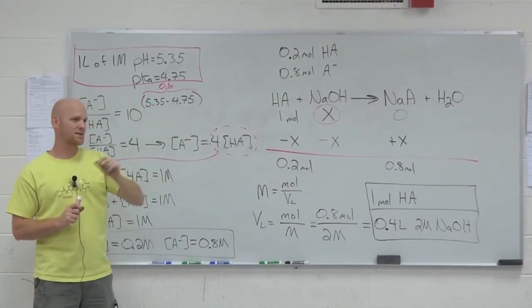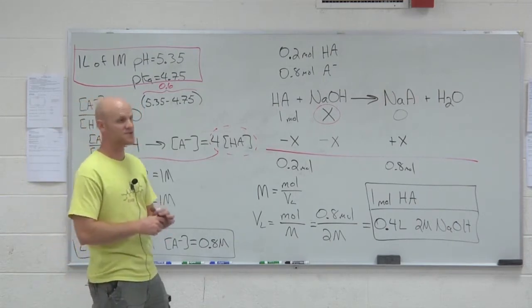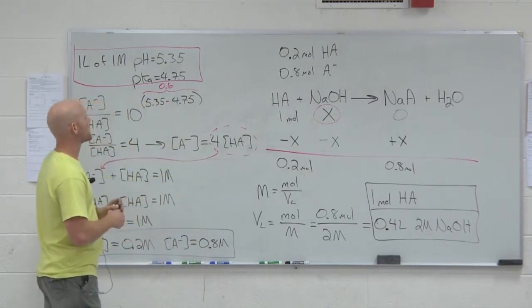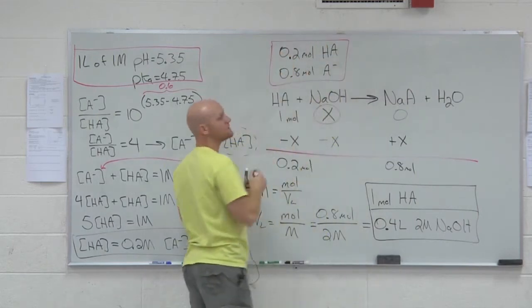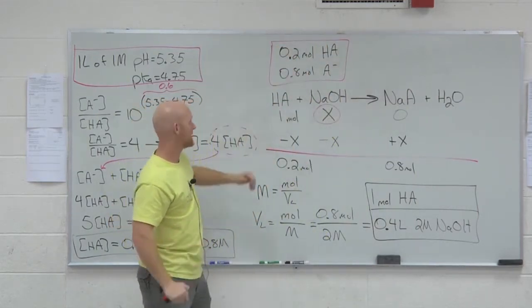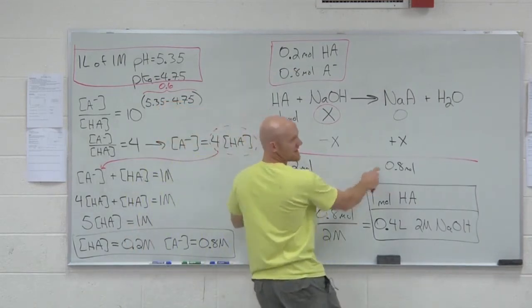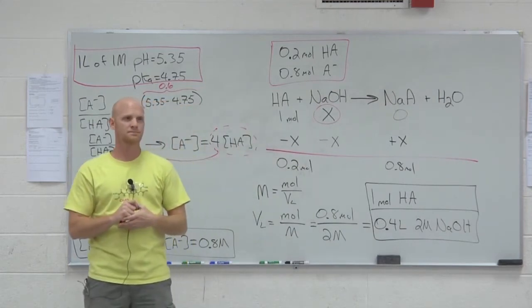Any questions? Right here. So the HA there has the 1 mole. Correct. This is what we start with here. That's because you knew that you needed 1 mole at the end. In this case, this is what I needed in the end. And I know I needed 1 total mole of both my buffer components together. And again, however many moles you start with here, at the end, these are going to add up to that same number. That's why I made it 1 to start with. Cool, welcome.